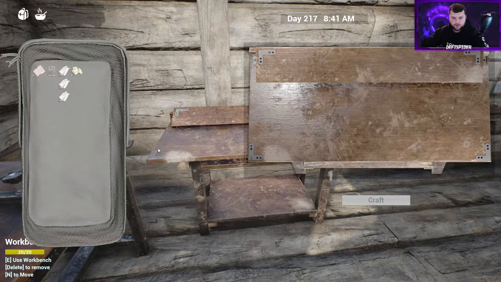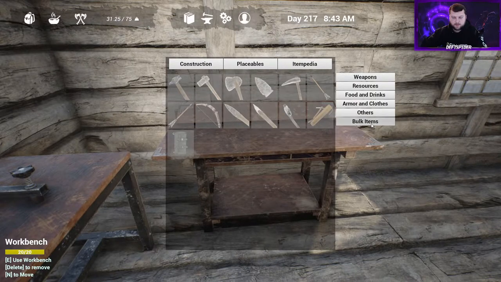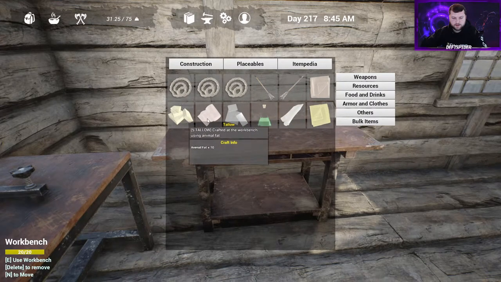All right, you can also bulk craft it. So bulk crafting, if you hit I and go to the books, go to Itempedia, and at the bottom over here on the right side, it's bulk items. And this is where you bulk craft things like rope, arrows, cloth, and various other items. So here you can bulk craft bandages, you can bulk craft tallow. It tells you the recipe right below it. So to bulk craft the tallow, we need 10 animal fat.